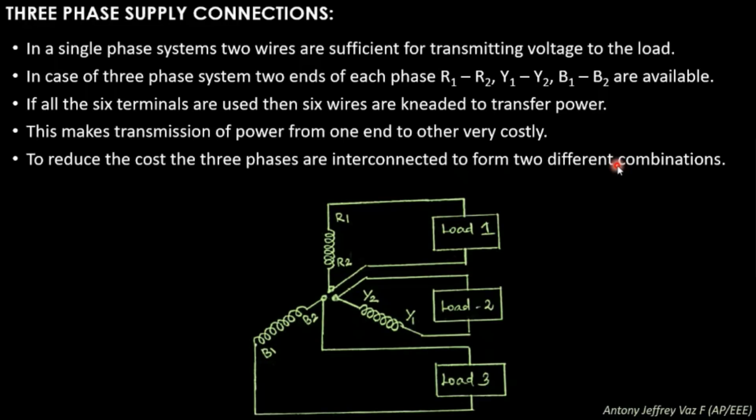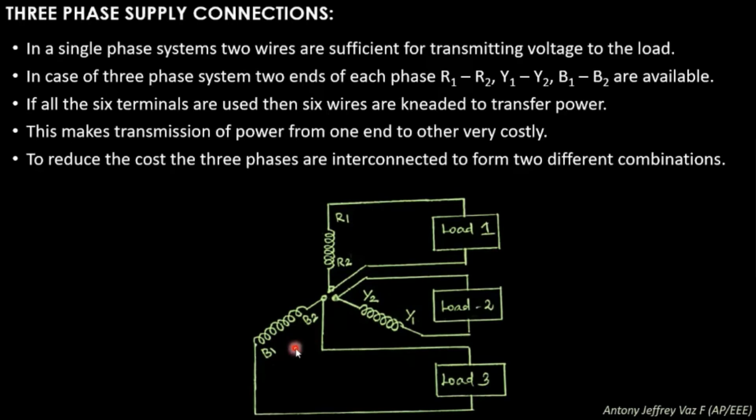If you take an alternator which is delivering power in the generating station, here the generating station represents a thermal power station or a nuclear power plant or a tidal power plant or a windmill. Everything has an alternator present in it. This alternator produces three-phase electricity, that is the alternating current. The three phases of the alternator are R1, R2, Y1, Y2 and B1 and B2. So don't worry about how the alternators produce current. It is not needed now. We will see these things in the second and third unit.